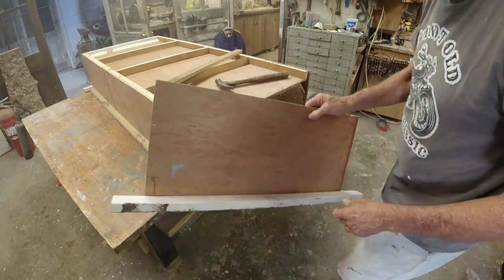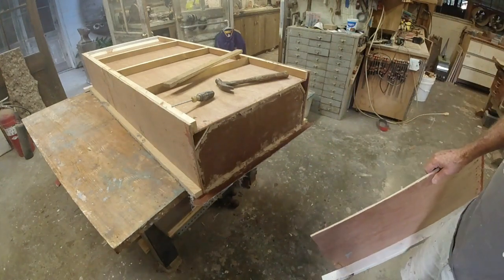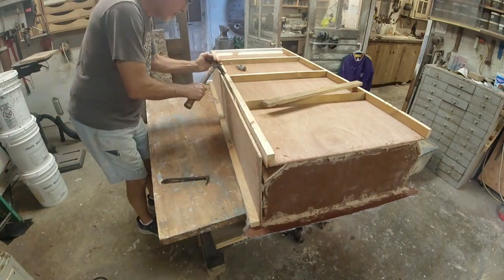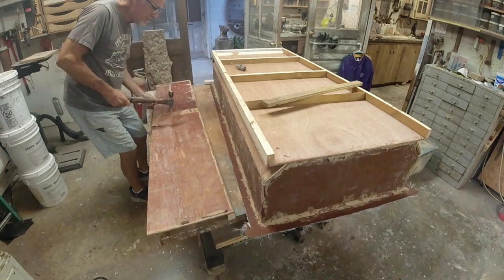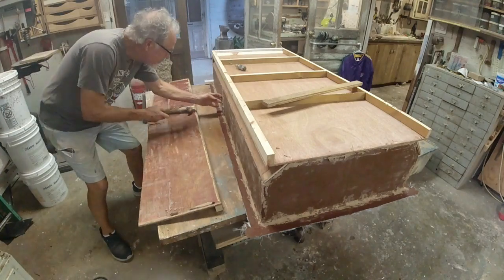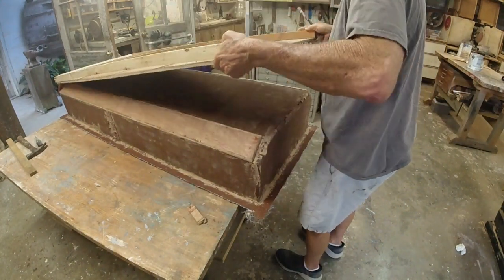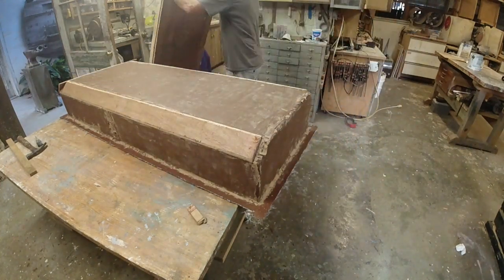No big problems there — this is glass, pretty rigid. So this plywood is 3/8 Lauan, some pretty decent plywood. It's been used on two previous art projects over many years and has this embedded oil-based clay — it was like the best separator ever. Even the crappy brown epoxy paint didn't even try to stick to it. But now it's been officially retired and found its way to the burn pile.